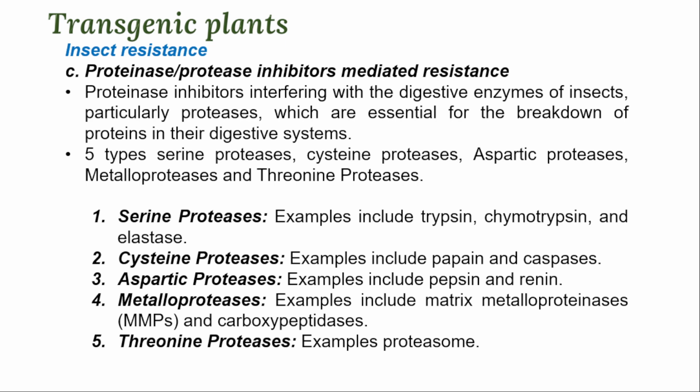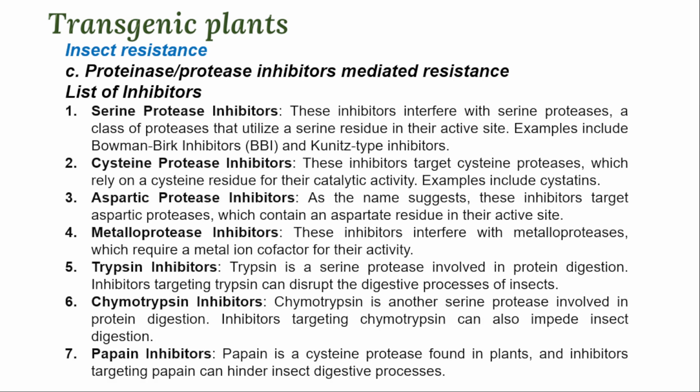in the seed or other types of plant parts, definitely what happens in the digestive tract is that the proteases secreted, like cysteine, aspartic acid, metalloproteases or threonine proteases, the enzymes that are produced to digest these kinds of proteins, will be nullified because of the proteinase inhibitors. These are the list of inhibitors that can be engineered in genetically modified plants to neutralize the protein digestion in the predator insect.